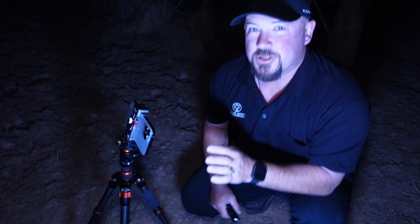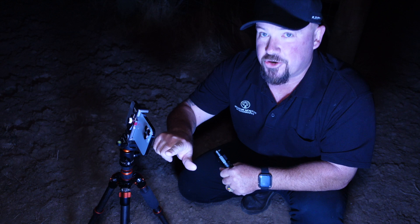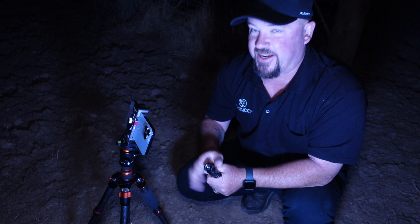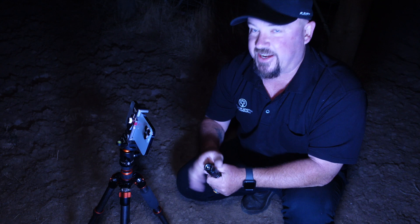So all we need to do when we set this up — it's already set to compose. We're going to touch on the star, make sure ProRAW is turned on, turn on night mode, go to 30 seconds. Because we're on a tripod, it's going to sit there at 10 seconds first, then give it a couple of seconds and it's going to change to 30 seconds. That's really important. Once we're there, we hit the shutter button and I'll then walk around and shine the torch nice and quickly on different surfaces of these tractors. It's going to be pretty mint.